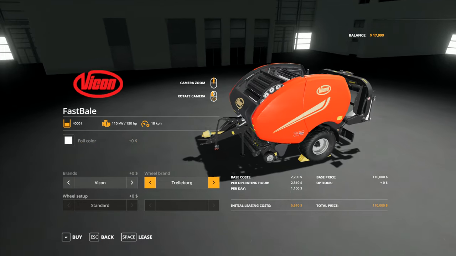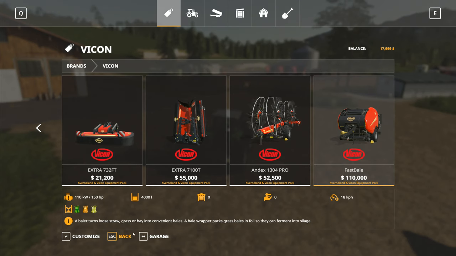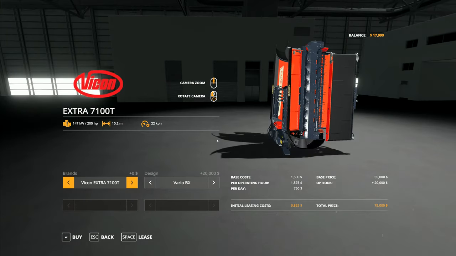So this one here, I really like this one. This is actually a really good baler. It does cost a bit. It's $110,000. And our farm over here is kitted out for square bales. We do square bales here. I mean, yes, I don't actually have a bale collector. I just run around and get them on a trailer. But yeah, that's enough. And then we've got the mowers here.